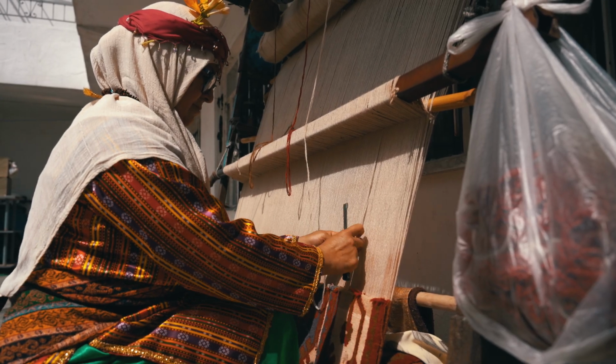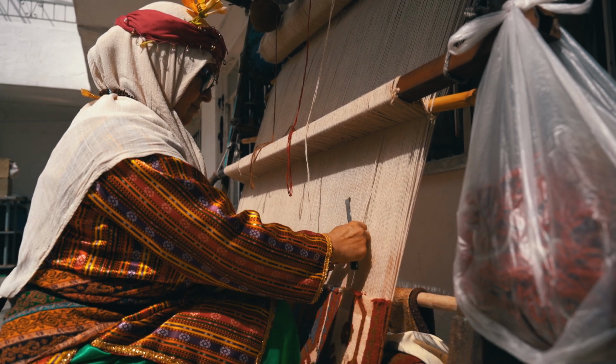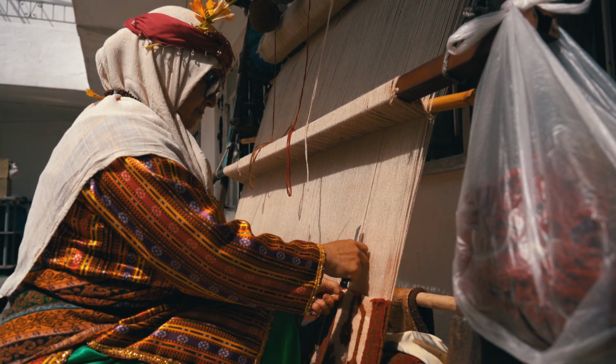One of the greatest summaries of the Milas carpet is that the more it is used after being woven, the more beautiful it becomes. Because when the wool wears down over time, the fibers inside take on a brighter color. Thus, it acquires a higher quality, more antique and more authentic color.